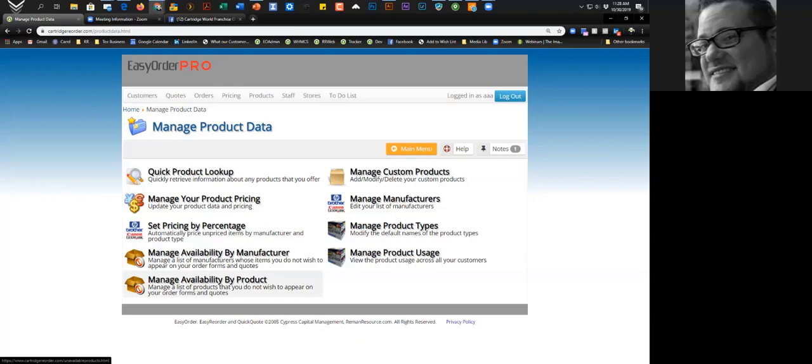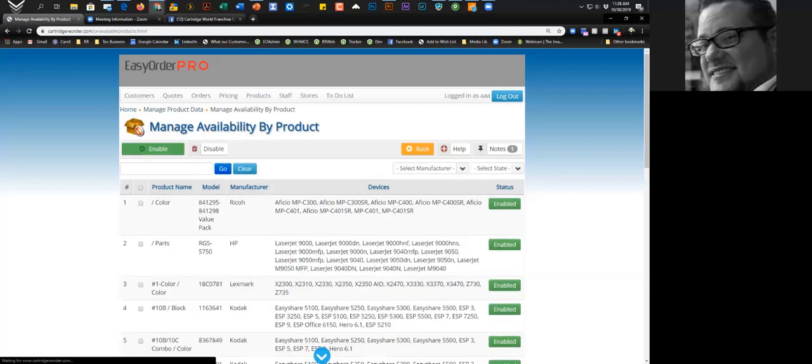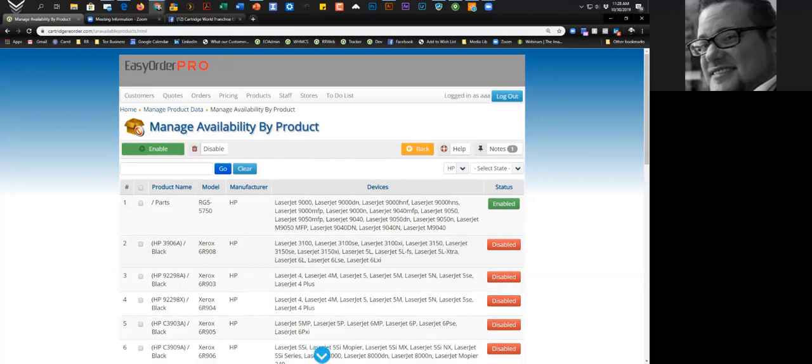And then if you want to get really detailed about certain products that you don't carry, maybe jumbo cartridges, or maybe, for example, here's the best example, in our HP products we have a lot of Xerox, because there are a lot of Xerox compatibles for HP. You can see that this is an HP, it goes in an HP printer, and it's an HP cartridge type, but it really is a Xerox item.